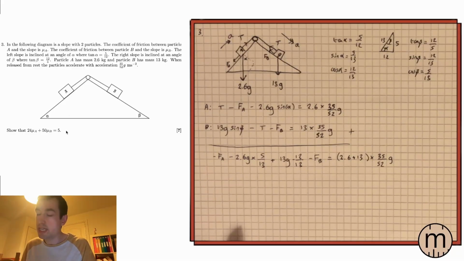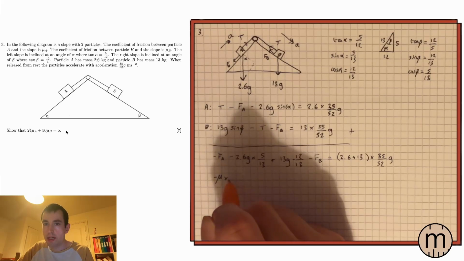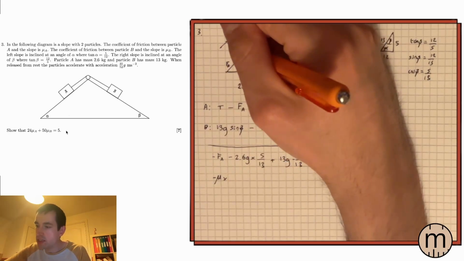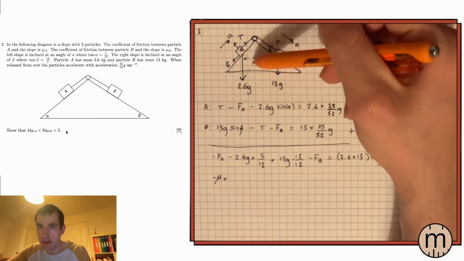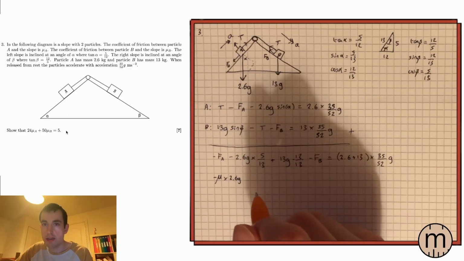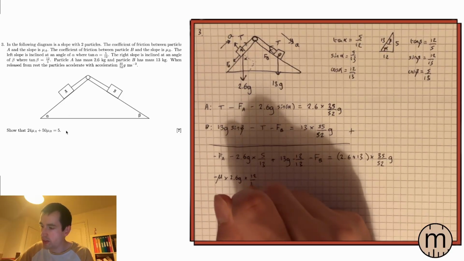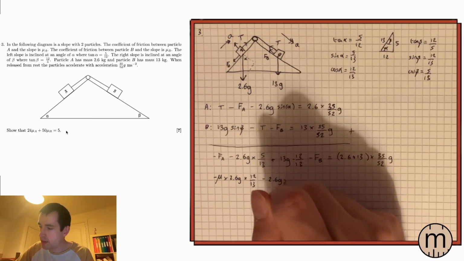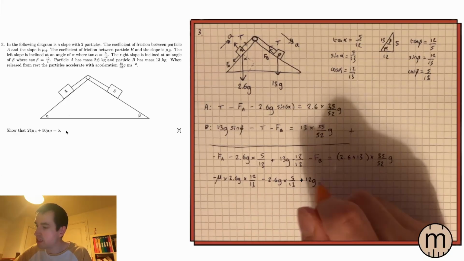The only thing we've not got in there yet is the mu's. Well, FA is the frictional force at A, and that's going to be mu times the reaction force. So we're going to have minus mu times the reaction force at A. The reaction force at A is going in this direction up here. So that's going to be the same as this here. And this here is 2.6 times g times cos of alpha. I'm just going to put that straight in. That's going to be 12 over 13. All these terms in the middle are the same. I probably should simplify as I go along. I'll do 12 times g here, 13 is cancelled out.